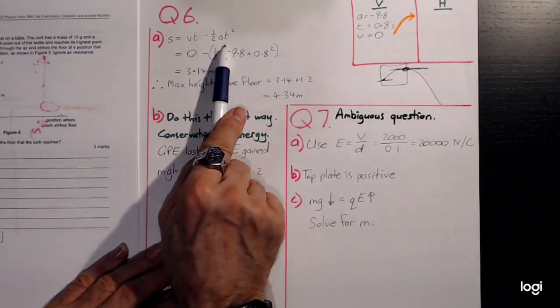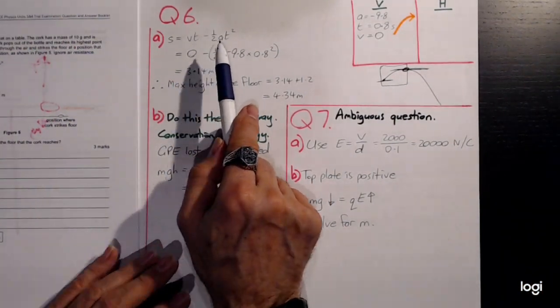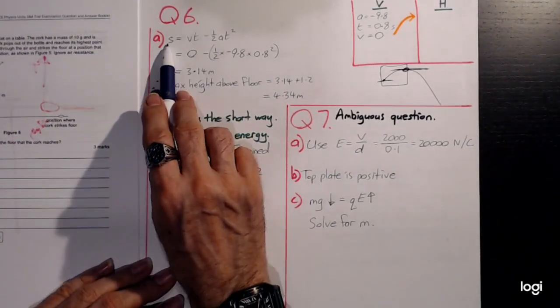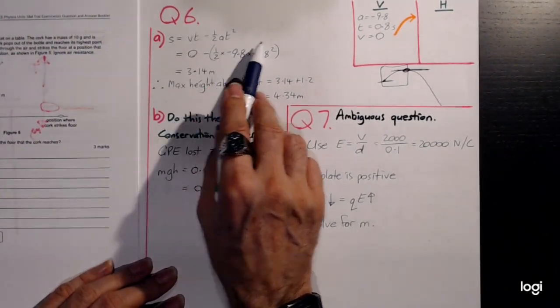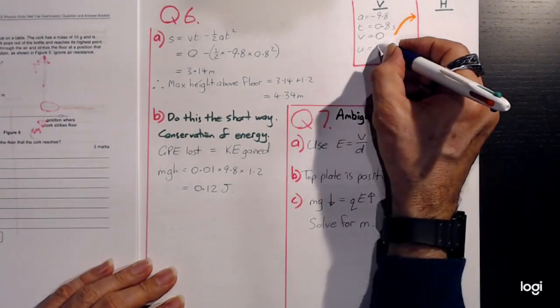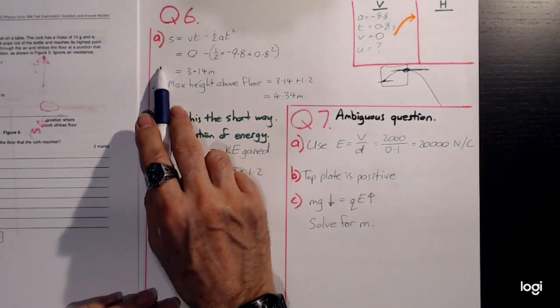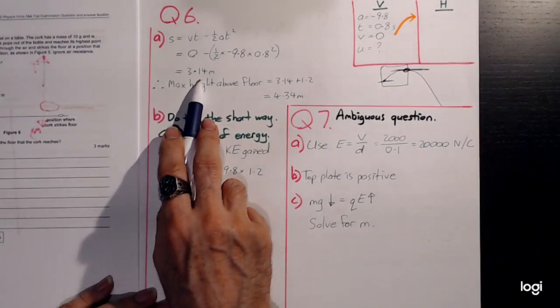Right? There is a bunch of these, all the equations of linear motion, V equals U plus AT, all of those. There are 4 or 5 of them. Pick the right one. This is the right one. Right? You don't have U, so you've got to get something that doesn't have U. Right? And basically find the answer, and you get 3.14 meters.